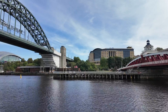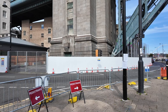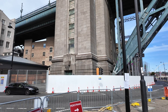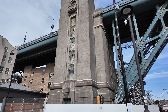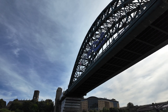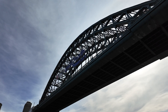Despite the dangers of the building work, only one worker — Nathan Collins, a father of four and a local scaffolder from South Shields — died in the building of this structure. The Tyne Bridge's towers were built of Cornish granite and were designed by local architect Robert Burns Dick as warehouses with five stories, but the inner floors were never completed and the storage areas were never used. Lifts for passengers and goods were built in the towers to provide access to the Quayside, though they are no longer in use. The bridge was completed on the 25th of February 1928 and officially opened on the 10th of October by King George V and Queen Mary, who were the first to use the roadway.